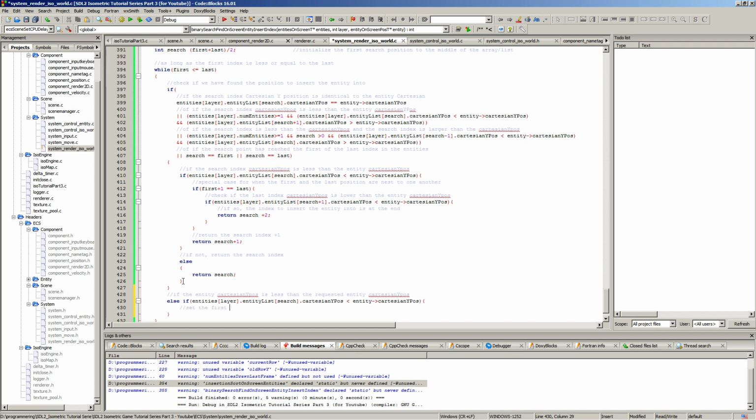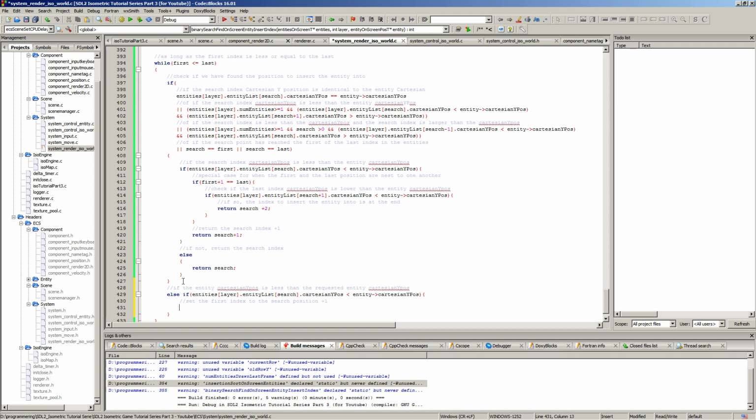Set the first index to the search position plus 1.